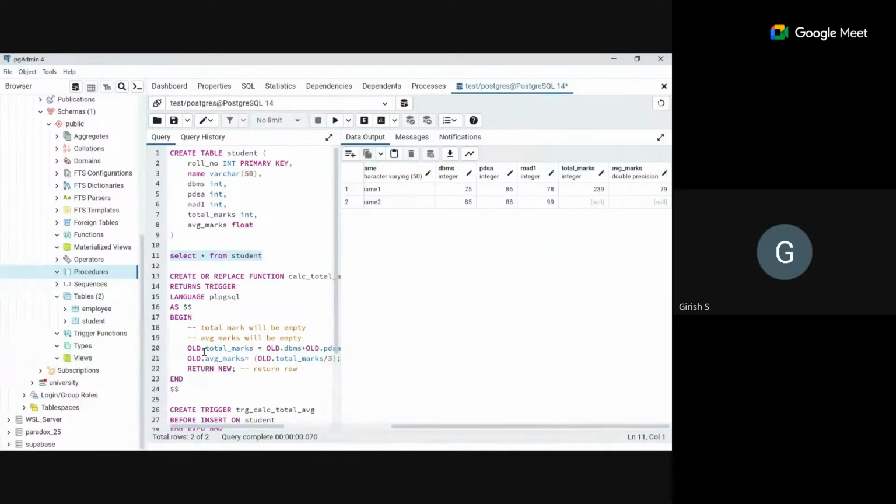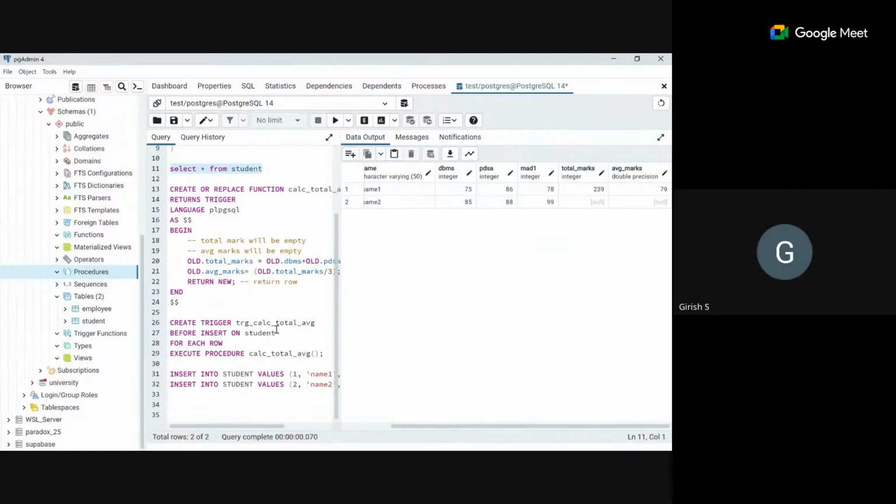So here, generally, in a function, we are given returns and then the return type of the function, right? But here we are returning a new, which is a row, but we are mentioning the return type to be a trigger, line number 14. While we are returning a row, how can we say its type as trigger, like returns trigger?